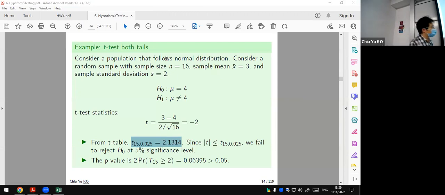If you really don't find it, you can just write the Excel formula, right? And then you may miss the last part, but you still answer most of the question, so shouldn't be deducted a lot of marks from that. But in the worst case, I recommend you bring your own t-table, okay? Because you can bring as many as you want, okay? You can bring multiple versions of t-table if you want. I mean, there's no limit of number of pages, okay? Just make sure you have your own one.